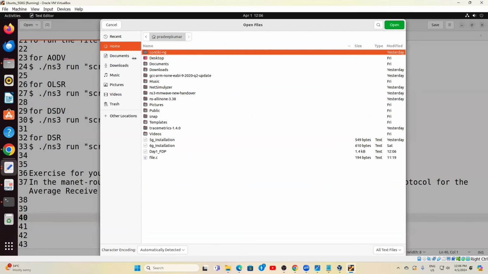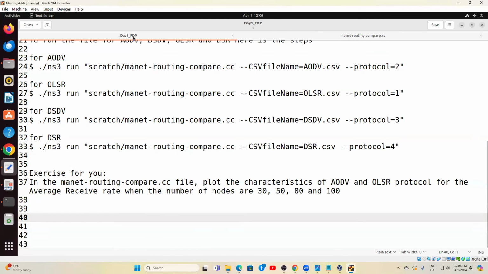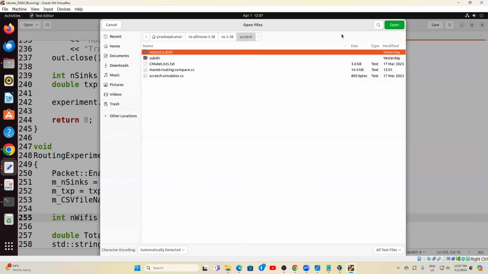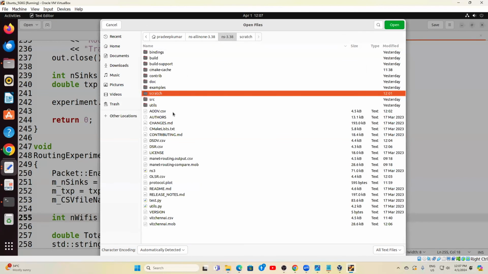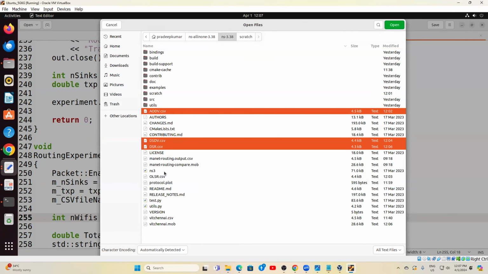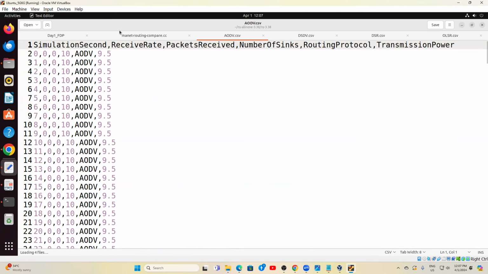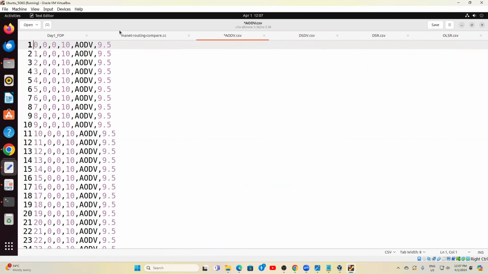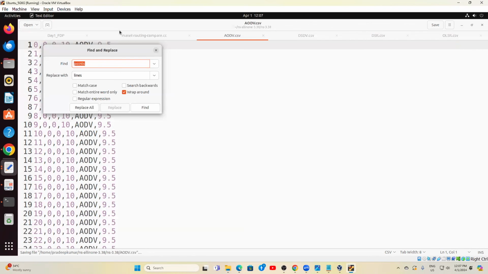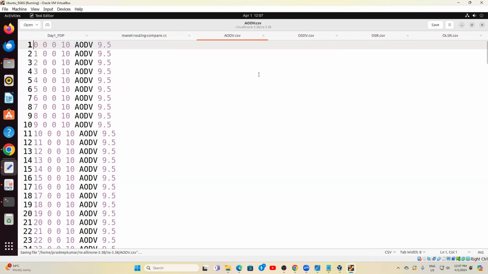So now Control O, I'll open all the four files: AODV, DSDV, DSR, and OLSR. All the four. The first parameter I did delete. Control S, Control H, comma, blank space, replace all. Save.